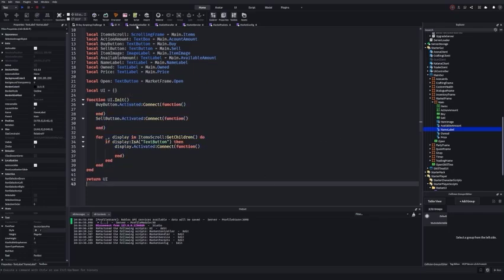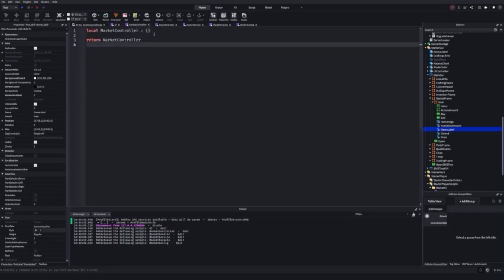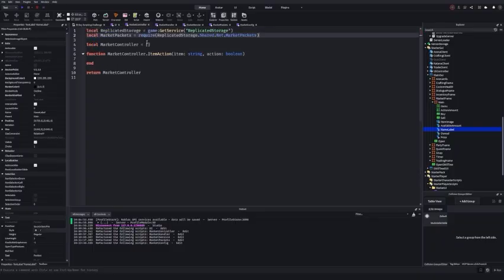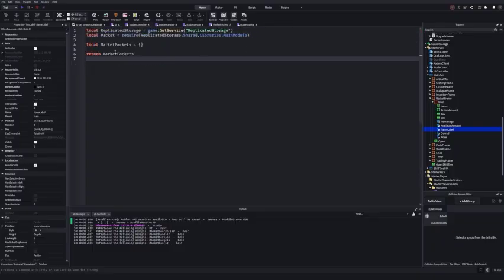We're going to go to the controller end and we're going to make some receiving functions. So we're going to pass in the item that is going to be either bought or sold, and the action, which is buying or selling. So from here, this is where we're actually going to grab the market packets, and I'll show you how we're going to make a packet, which is very simple. We're simply going to say market packets.